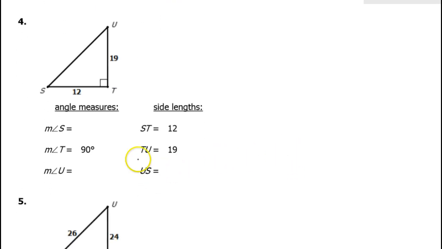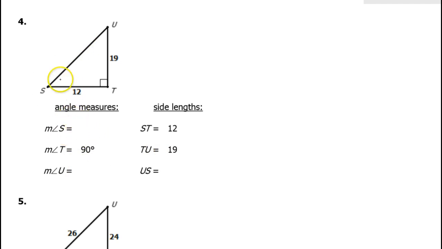Okay, let's do the same thing again. I'm given these 2 sides, so what I want to do is use the Pythagorean theorem to find the hypotenuse. Okay, well, you know what, maybe I'll go in order.